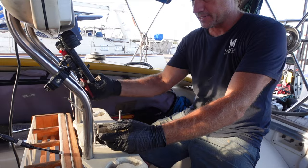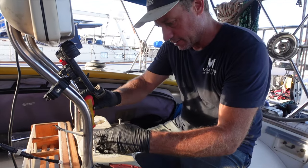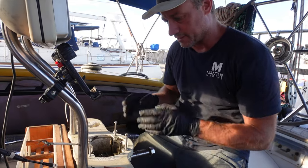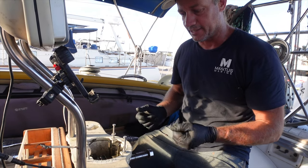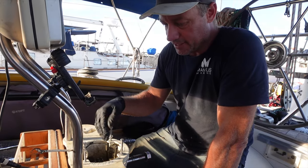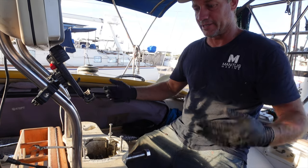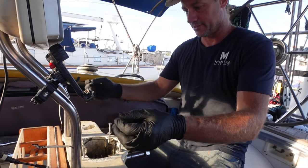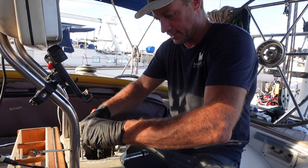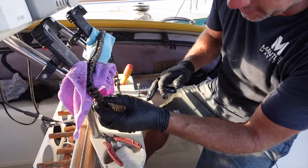I'm going to redirect all these wires up into here, just so I can get all this apart. You don't need a lot of tools to do this, but you do need a rag — because all this drops down into the engine bay and there are little pieces and pins that are going to come apart. I don't want to drop any, so I'm going to jam a rag underneath as I work. I've undone the attachments for the wire at the quadrant but it's only given me about a foot, so I'll just try to lift the chain up as best I can.